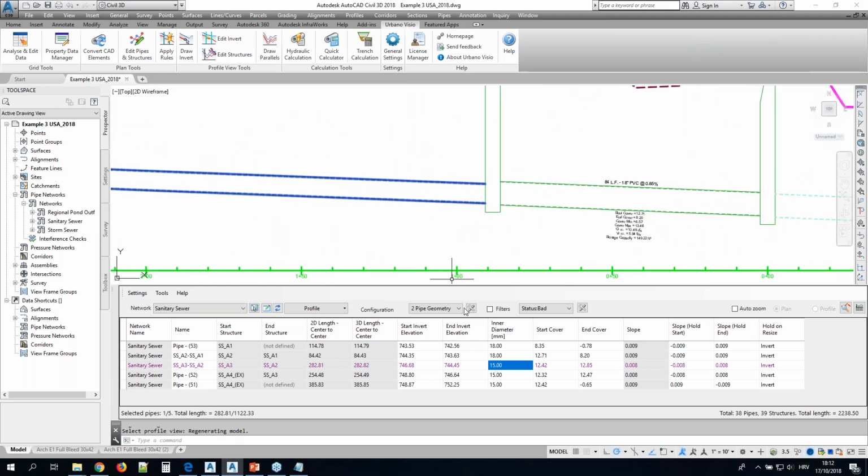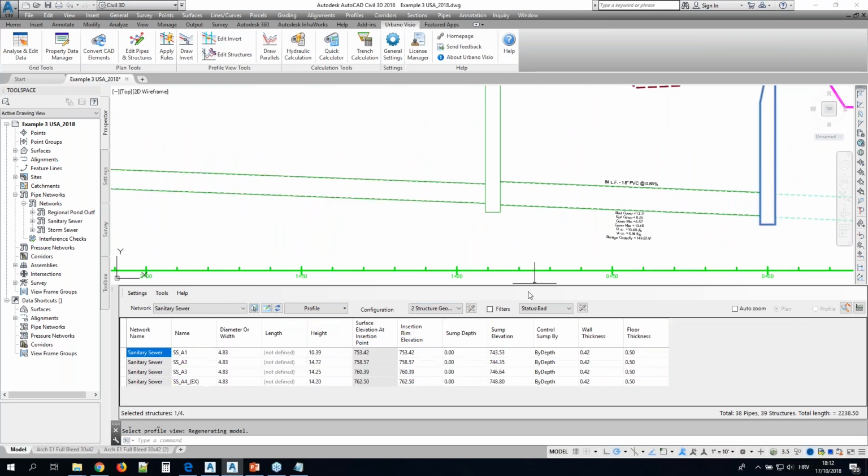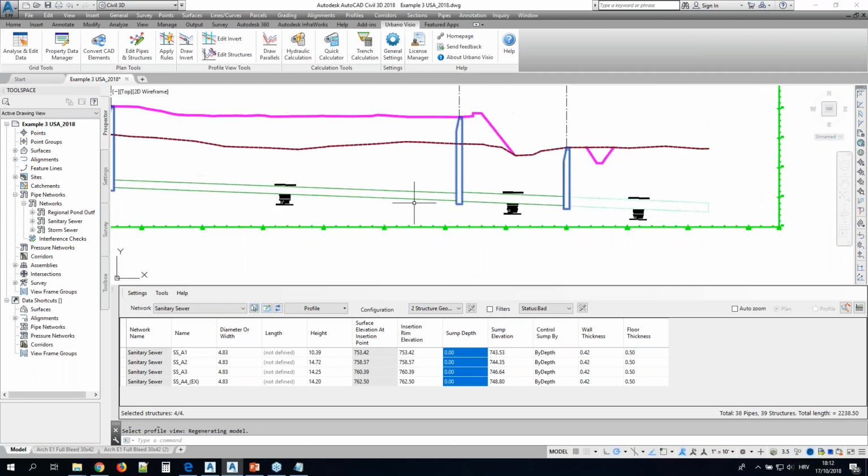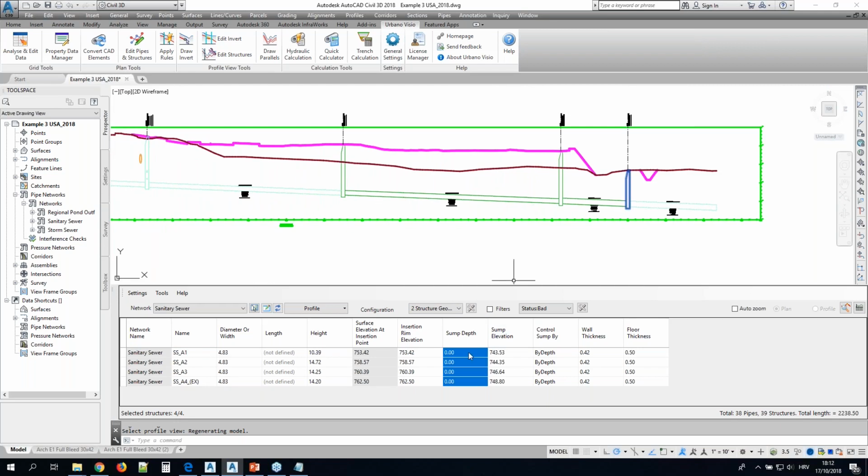So in a similar way, if you want to change, for example, the sump of some structures, again, to see it clearly, I can go over to this configuration that shows the structures. Once I click on them, they get selected in the drawing, so I know exactly what I'm changing.